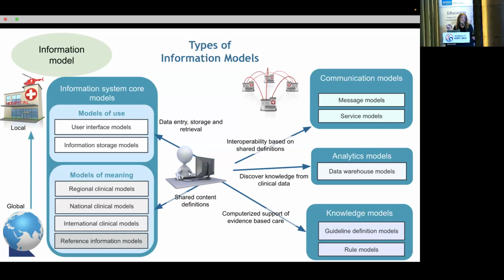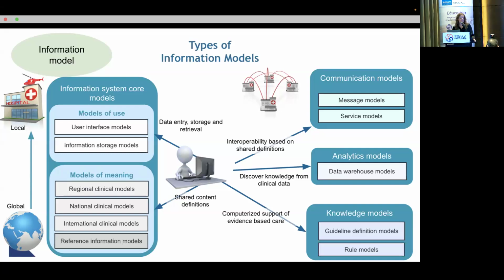But if we just try to agree on some joint understanding, an information model is like an umbrella of different models that are used for different areas within any kind of information system or environment. So here you have some examples of models.